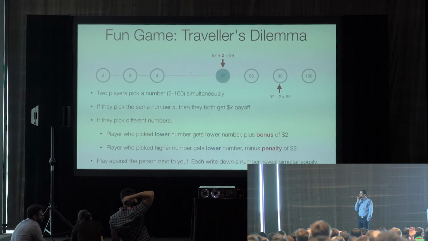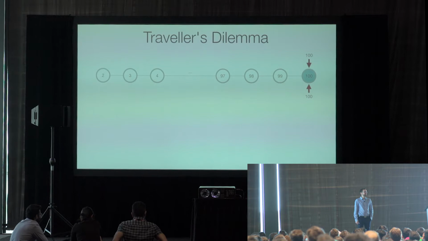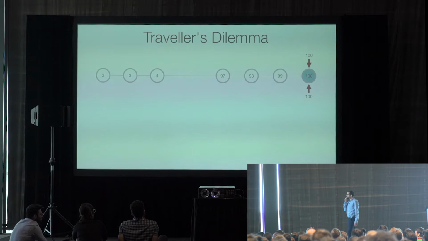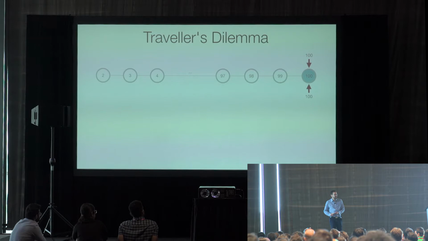Okay. So there's a unique equilibrium for the traveler's dilemma. It has exactly one. So game theory is making a real prediction for the traveler's dilemma. This is not Battle of the Sexes again. This is not the equilibrium, though, and it's fairly straightforward to see why. Because if the other player is playing 100, and I play 100, I get 100, that's awesome. But that's not the biggest possible payoff.